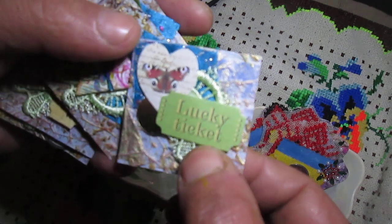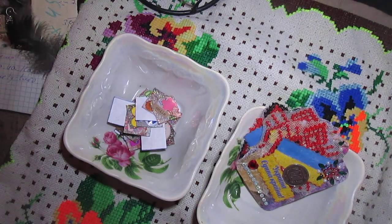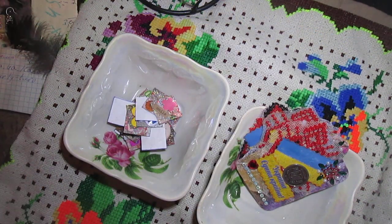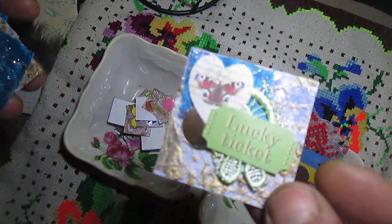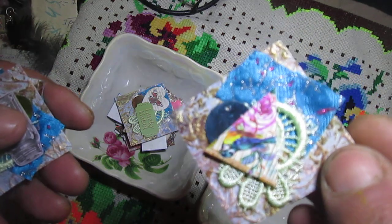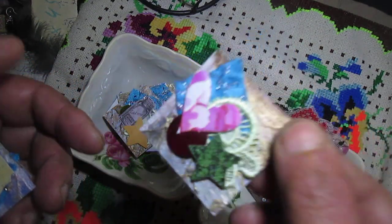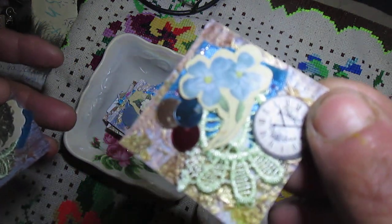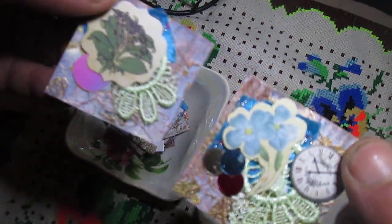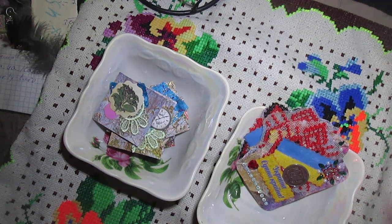So I used some lacy here. I used this lace. I used this fabric, which has glitter, and I used some sequins. You will see here. So this is one, this is another. You know that this is some sort of embellishment that you will use on some journal, on a tag, on some card.